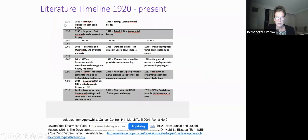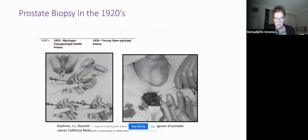When we look at the way biopsies have been done since the very beginning, we're going to walk through the peer-reviewed literature related to prostate biopsy beginning in the 1920s, way, way back in the 20s, and then ending up where I had co-authored a paper on a transrectal MR-guided biopsy. So back in the day, they would do an incision in the perineum and look around, and if they saw something, they would take a piece of it.